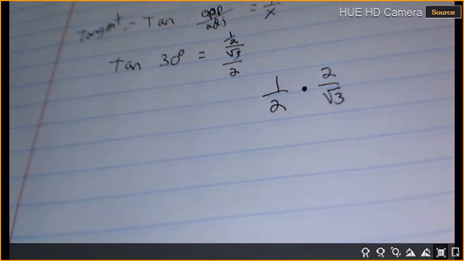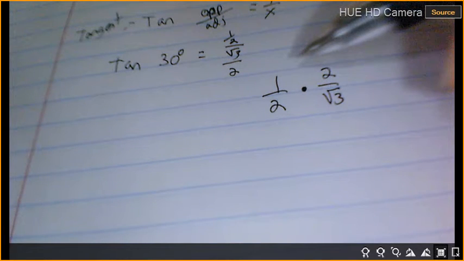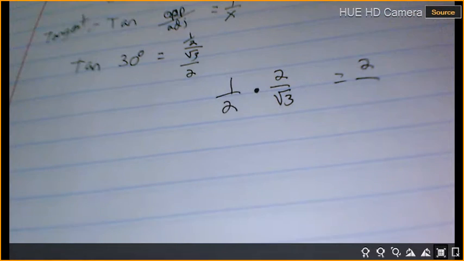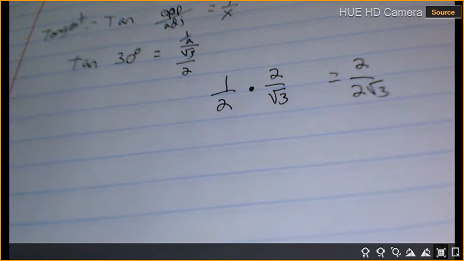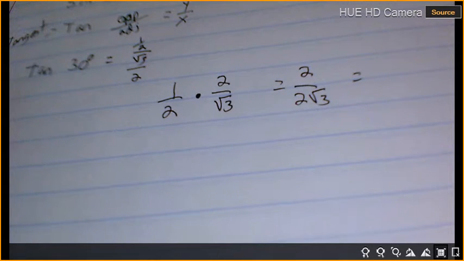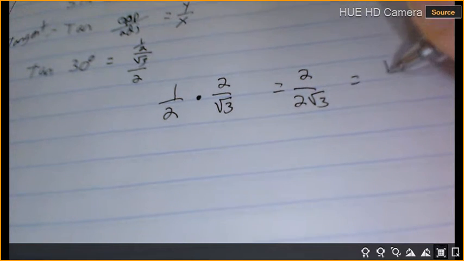So I don't know if you guys remember this, but when we are dividing by fractions, you flip the second one, right? And multiply straight across. Okay? 1 times 2 is 2. 2 times square root 3 is 2 square root 3, excuse me. What's 2 over 2 reduced to? 1. I'm going a little fast, aren't I? Okay. 1 times 2 is 2. 2 times the square root of 3 is 2 square root 3. So far, so good? Okay. So 2 divided by 2 is 1, so I get 1 square root 3.